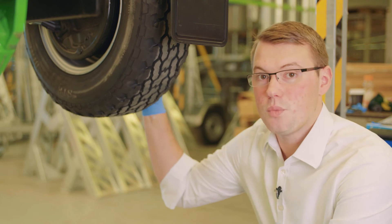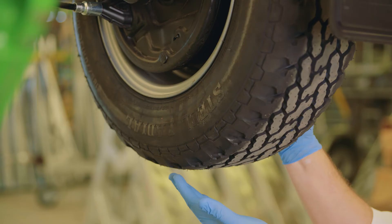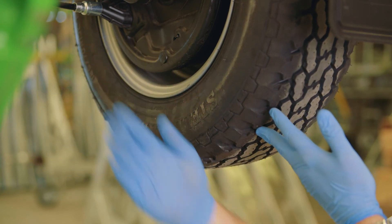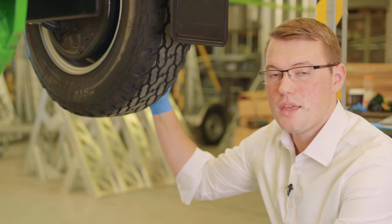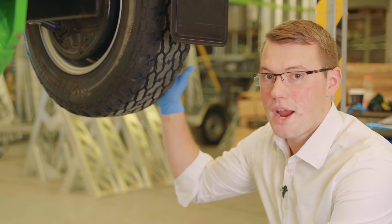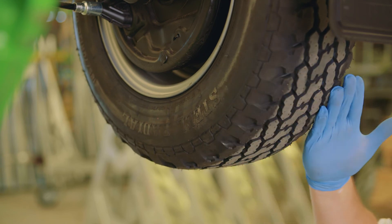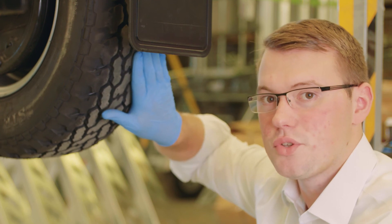With the Towmate range, we have a special feature called Towing and Camber, where the axles actually slightly point in and up on the actual frame of where the tyre is fixed. This means that when any load is put on any of the Towmate trailer range, the tyres are always parallel to the road, giving you maximum contact with the surface and enabling even tyre wear across the whole of the axle.